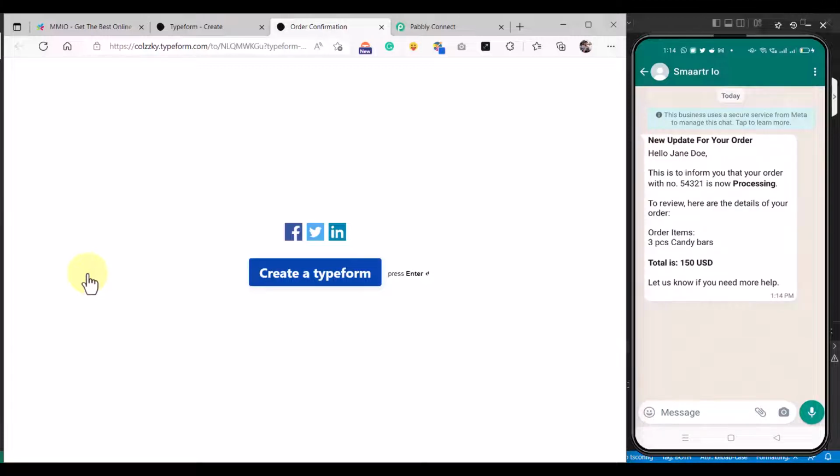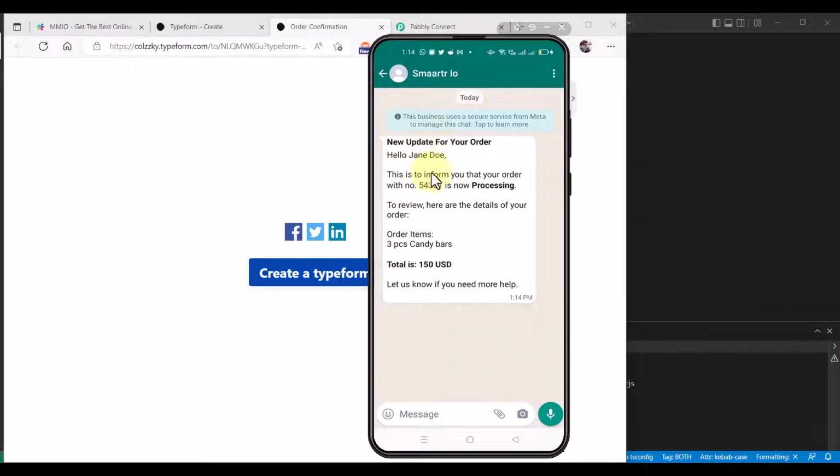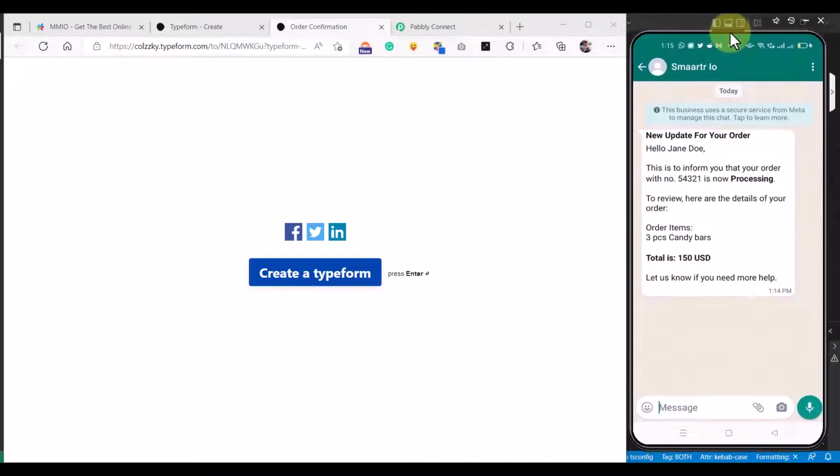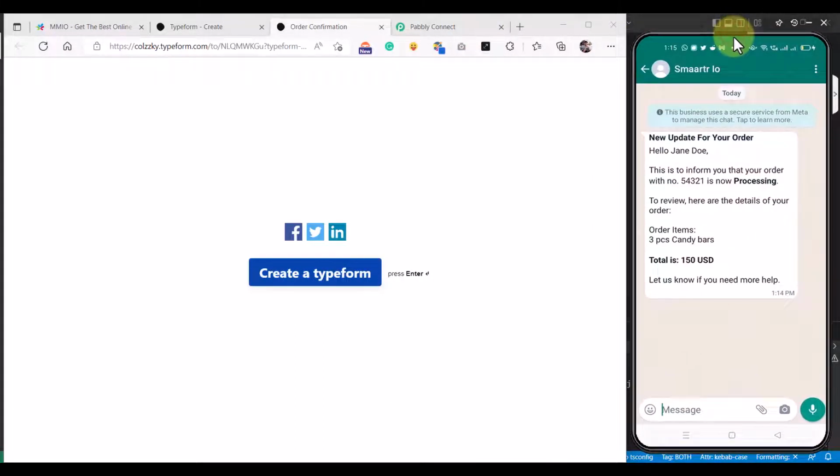Alright, so as you can see, right after we submit the form, we receive a WhatsApp notification here. This is from a WhatsApp template, and we simply supplied the details from Typeform. Okay, so I am going to show you how we can build this automation using Typeform, Pabbly Connect, and Marketing Master IO. Again, this could be any other use case like lead generation, where you capture the email and output the email notification, or a booking schedule. Whenever you want a WhatsApp notification like this, the same concept would apply for any other form builder.